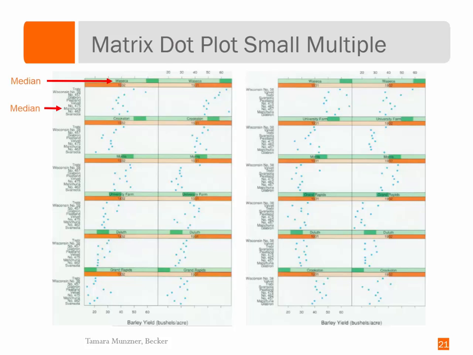Now what we're looking at here is a matrix dot plot small multiple. Some other names for small multiple view can be a trellis chart. So this is often referred to as a trellis chart. And we're going to walk through what the mechanics of putting something like this together are, what's being represented, and then how we use it for analysis. Because this is an excellent example of utilizing small multiples for analysis.